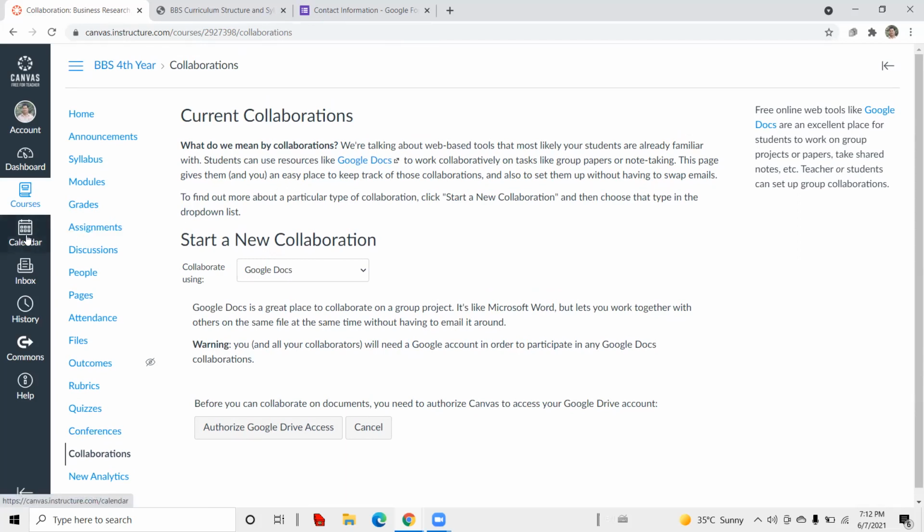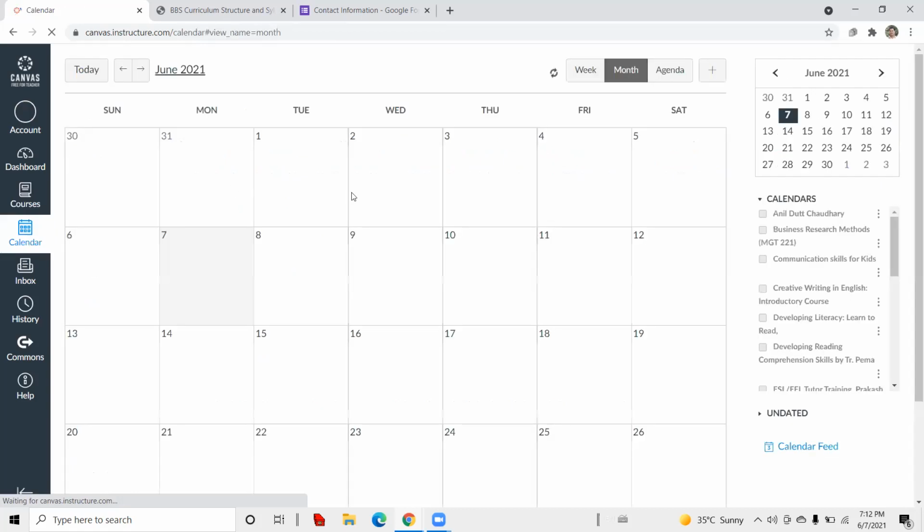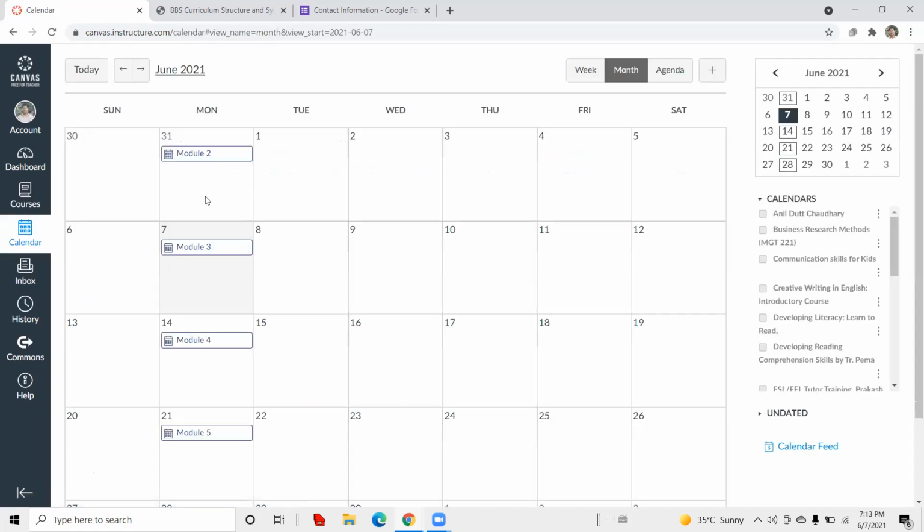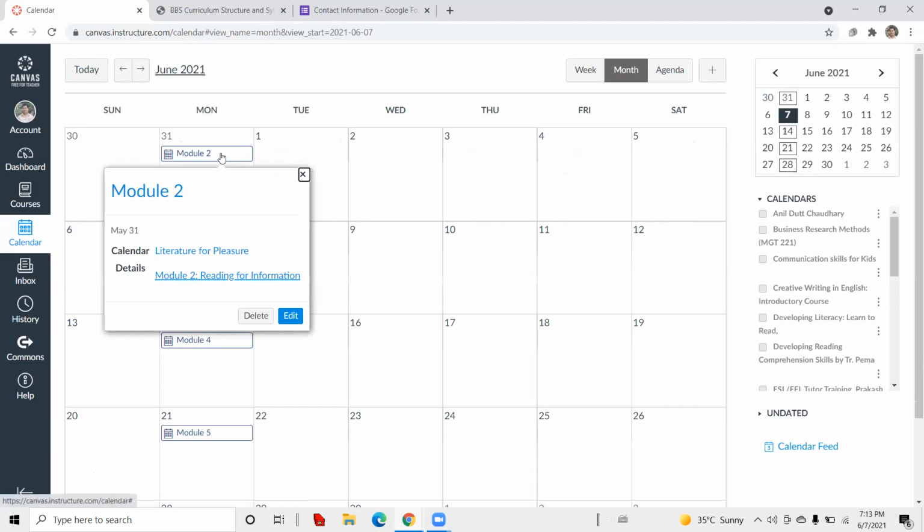As I just told you about the calendars, let's go to calendars. Calendars help us to remind all the activities and assignments given by the instructor of the course. So you can just download or click here. You can see here the 31st. What assignment will be given? What activity will be conducted on the 31st? You can easily see. You can edit it yourself also.